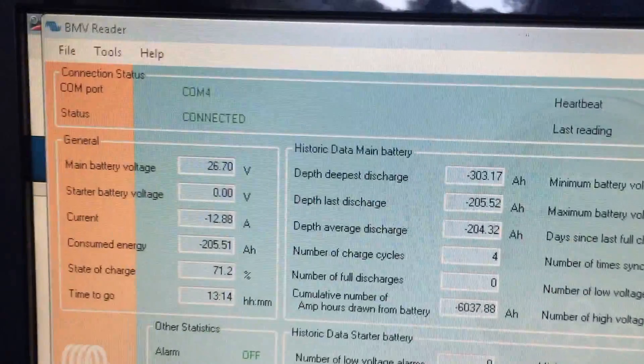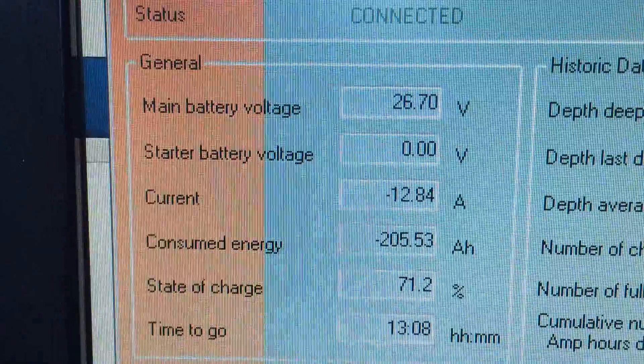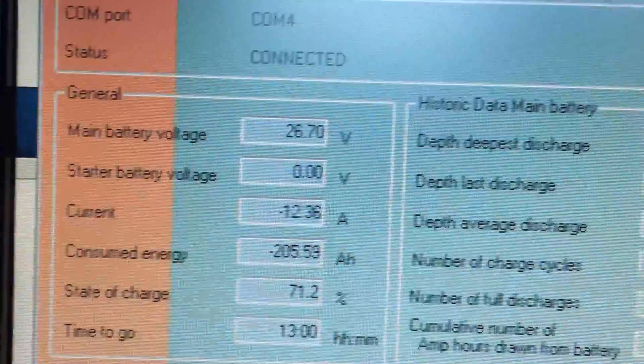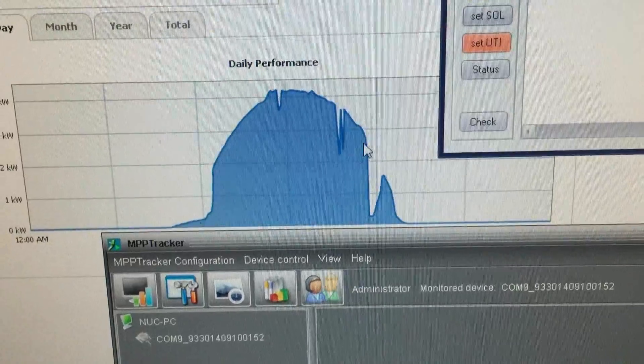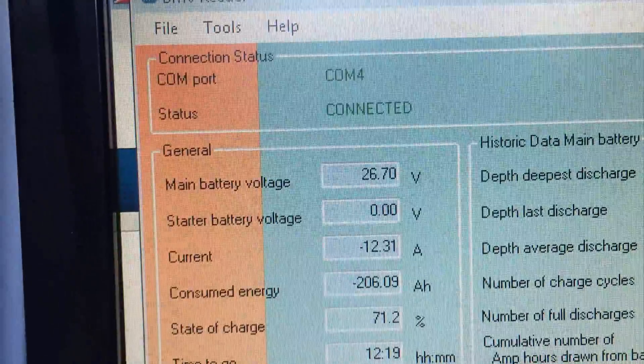I just can't believe how well this works and how regularly it turns off when I'm going to use it. Battery voltage is still 26.7 volts, we are charging at 1.2 amps, and we're drawing 280 watts. We started using this last night — at about 3:30 yesterday afternoon we lost solar as the clouds came out, so I changed it over to battery. It's 7 o'clock now, that's a good few hours it's been running and it's still at 26.7 volts.